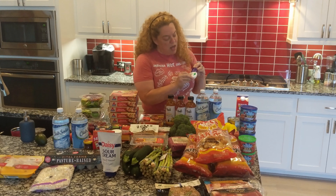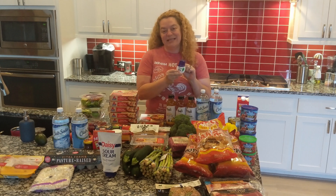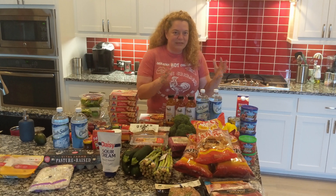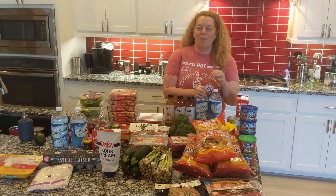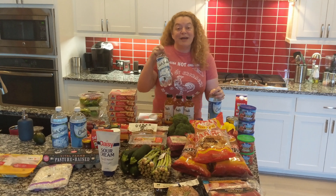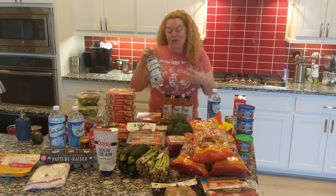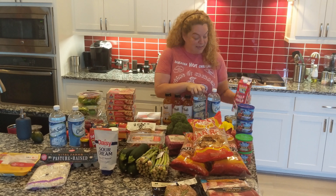This is a sweetener. It's pure organic liquid stevia extract. On the back you can see that it has zero carbs and zero calories. There are all kinds of different stevia. So if you're going for something more natural, zero carbs and zero calories is better. Even better than that is not to have any sweetener at all, but I am not perfect, so sometimes I have sweetener. Club soda is a really great thing to have when you are fasting. If you're doing intermittent fasting, you can do club soda because it makes you feel full, but it also has a little bit of sodium in it, which helps things regulate when you're fasting.